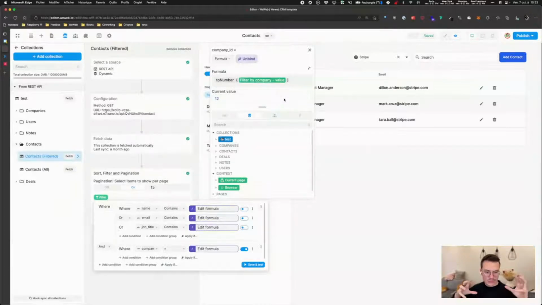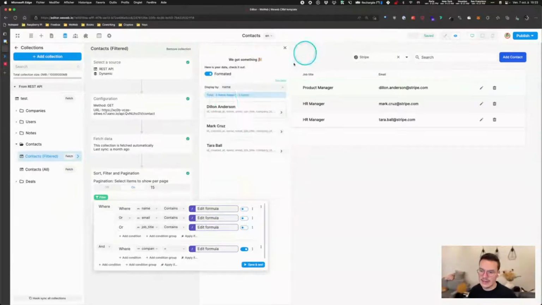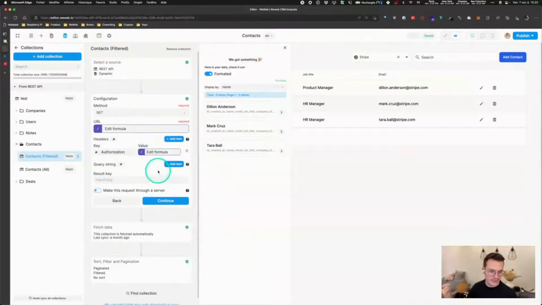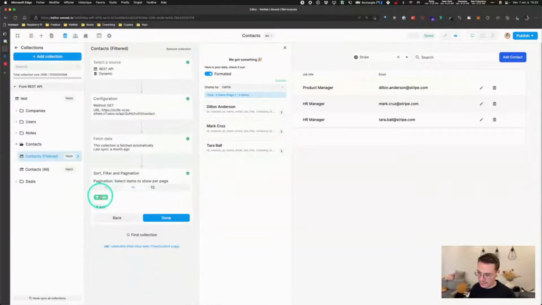So what happens is that WeWeb asks Xano for the whole data, gets the data and filters it inside the browser, and then reduces it to the 3 items here. So it's less secure, but it's still really useful when your APIs don't have ways to filter and search data. Because maybe it's not your API, it's a third-party API, you can't do it. So you can still use it here at the collection level. And because it's at the collection level, the whole collection is filtered in the whole WeWeb app.